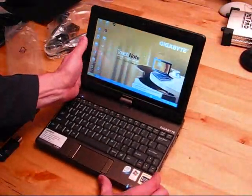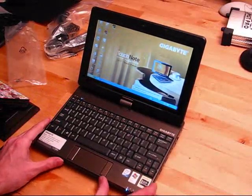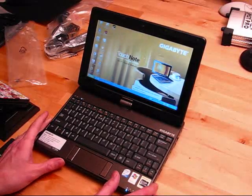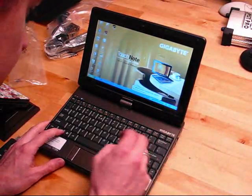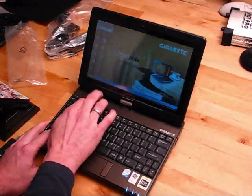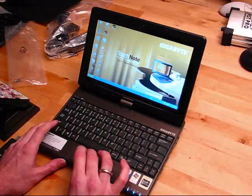The actual screen quality itself looks a little bit, well, the touch layer is obviously making that a little bit less sharp than it might be without the touch layer, but it's bright. Let's actually push this brightness right up. Yes, it goes very bright and quite dark as well.